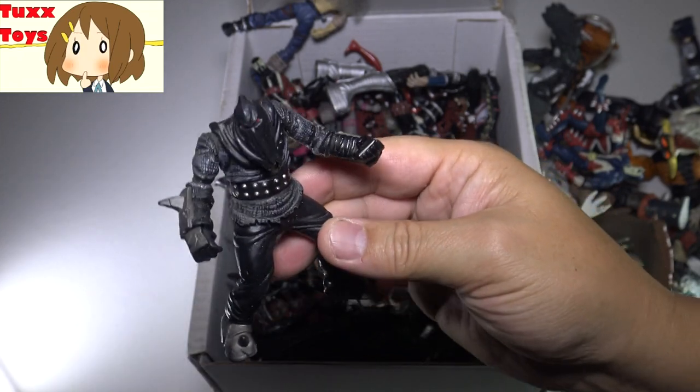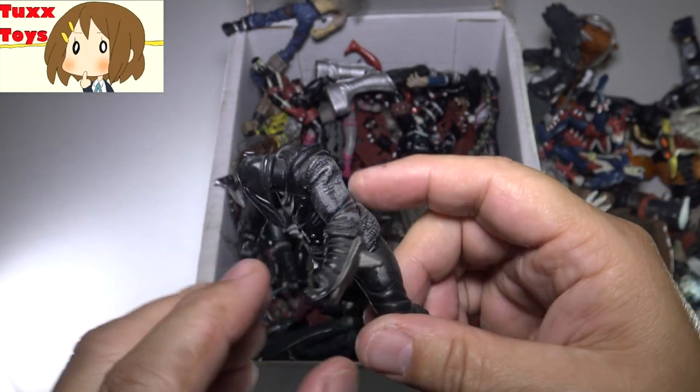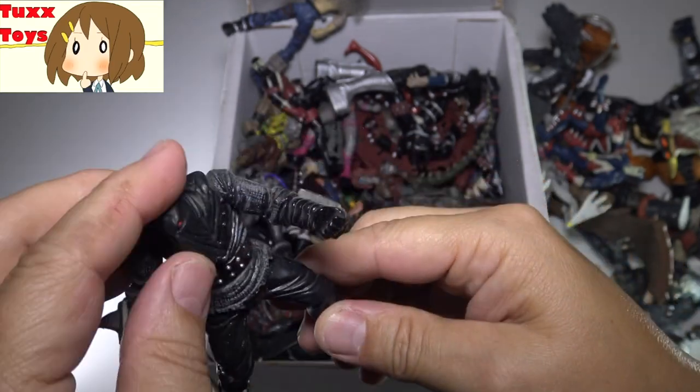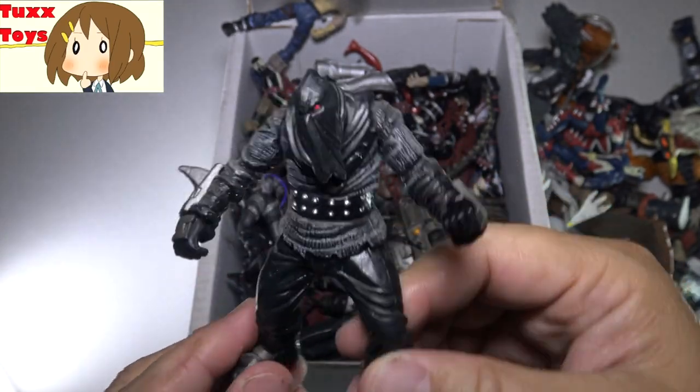Here's a little teenier figure, very cool. Kind of an executioner masked character with a big old spike there. I like the belt, really cool. Real nice small scope figure, smaller scale figure. The head turns, the arms move. Really cool.